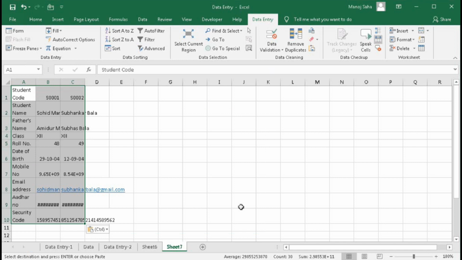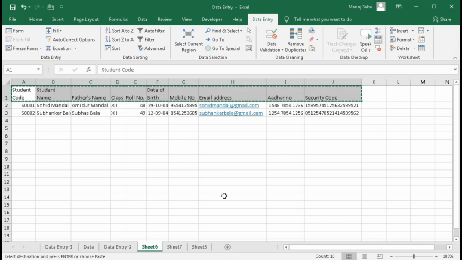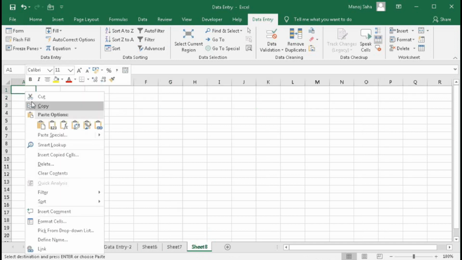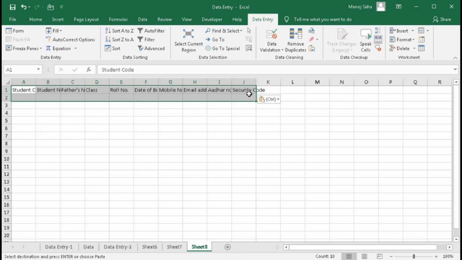And the third way is using the table. So take one new sheet and we will copy this heading. Copy it and paste it here as values. Now select these two cells and convert this to a table.